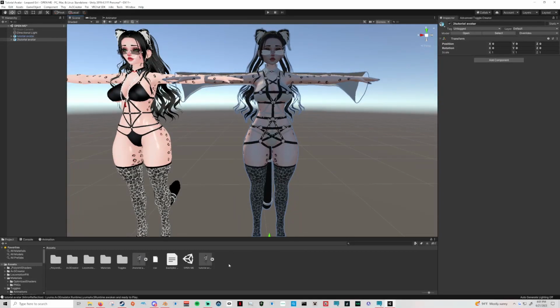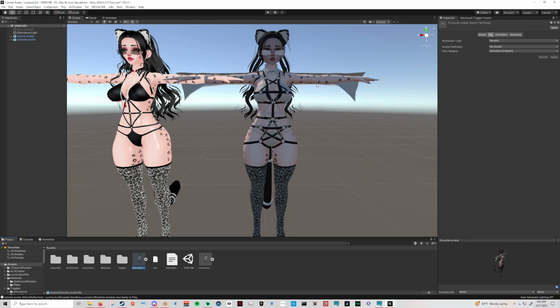So as you can see, nothing's changed, it's just like it was whenever we first imported it, right? So you'll have to do the same thing. You'll want to change it to humanoid, apply it, and configure it, just like we did at the very start of our series. You'll have to set up the configuration again, make sure that the chest bone is assigned, and make sure that the jawbone is removed. I'm going to go ahead and do that because I don't think Pumkins will work without us doing this.